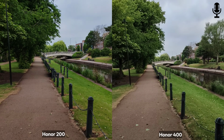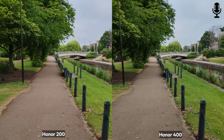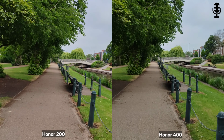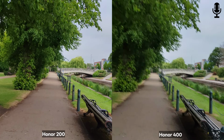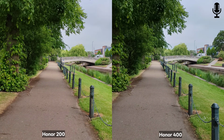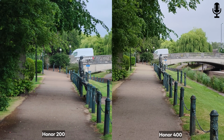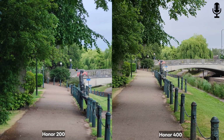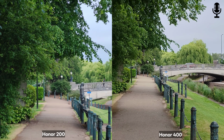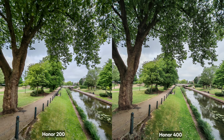Let's switch to the main camera and have a look at stabilization. And let me do a little run. And let's crop in. We go ×3 on Honor 200 and then ×2 on 400. But I'm going to take some pictures now.